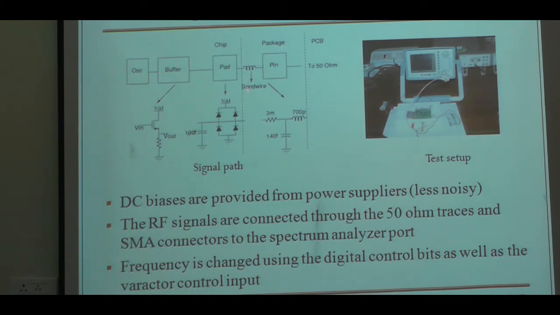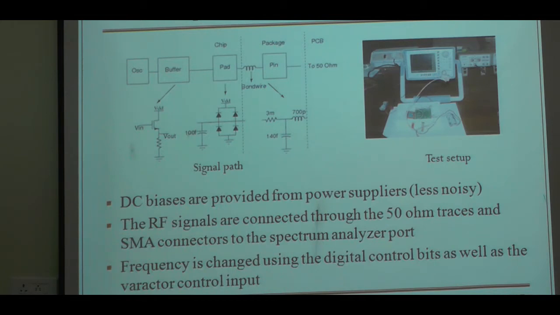So this is the bond wire model for this case, a 180 nanometer CMOS process. The resistance is 3 milliohm, the inductance is 700 picohenry, and the capacitance is 140 femtofarad, where the length is roughly 1 millimeter. And when this goes to the pin, normally it is the external lead and the pad. The pad size is roughly 60 micron by 60 micron or 100 micron by 100 micron. And then it goes to the 50 ohm, and that 50 ohm trace you have already.